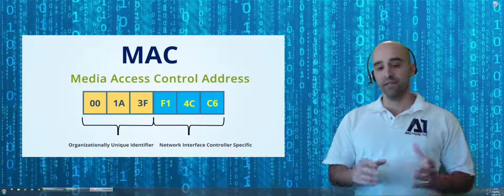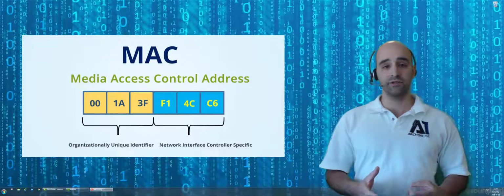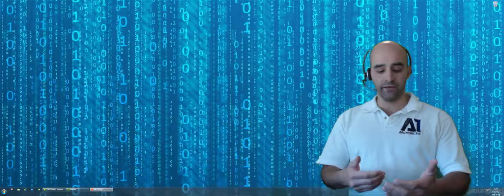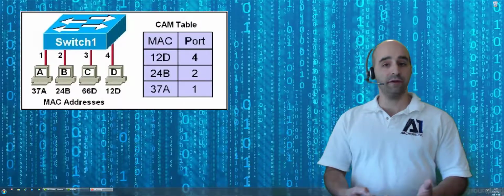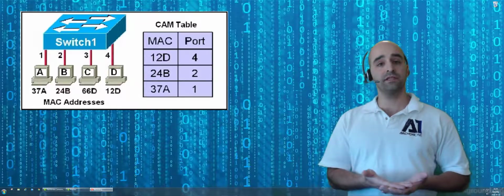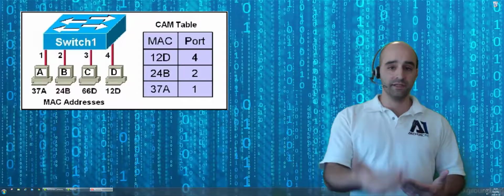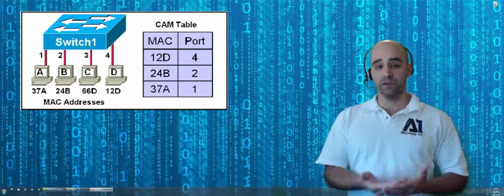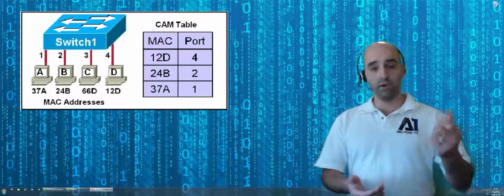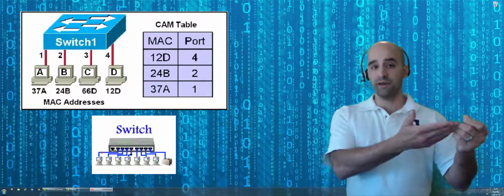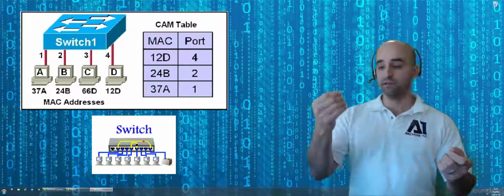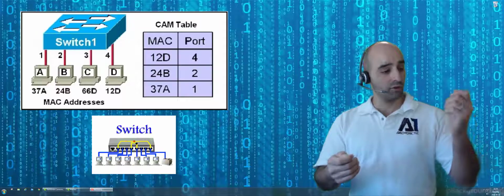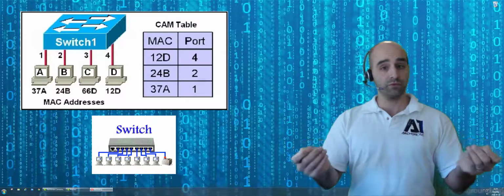Now, the very interesting thing is that MAC addresses live on layer 2, which is the switch layer. So what happens is you plug a device into a switch, and the switch learns the MAC address of the device that just connected to it, because one of the first things that device does when it plugs into a switch is send out a frame with its source MAC address. That source MAC address helps the switch understand what device is plugged in behind it. If you have one device plugged into one port that sends its MAC address up, and another device that plugs into another port with its MAC address as well, you end up with a switch that understands where one device is and where another device is, which is pretty cool.